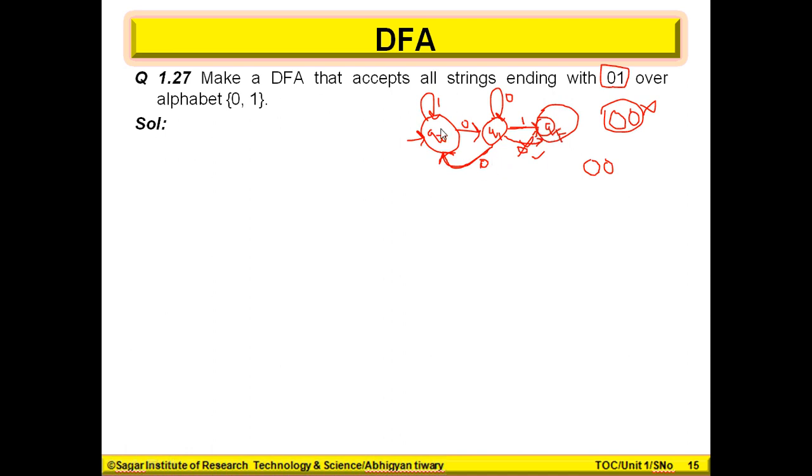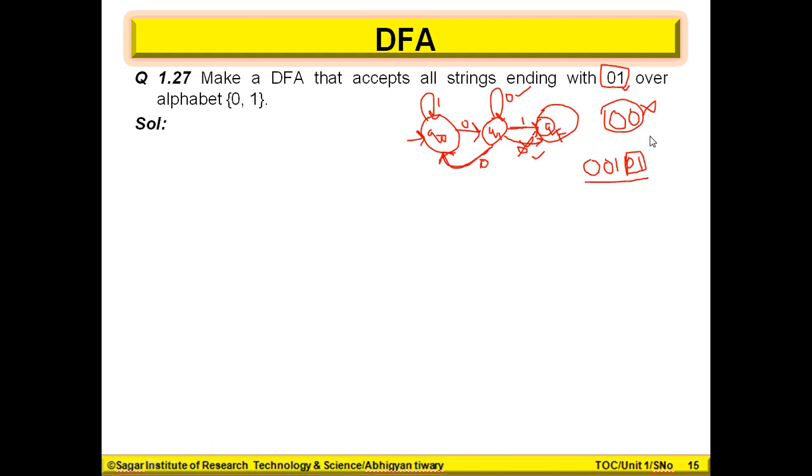So with 0, again we are in Q0, we have 1. I have written this 1. Again 0, so I reach Q1. Again I have only 1. Right now we are not considering this one. Again we have 1. So at last what we have? This 0, 1. Yes or no? And we have this 0.